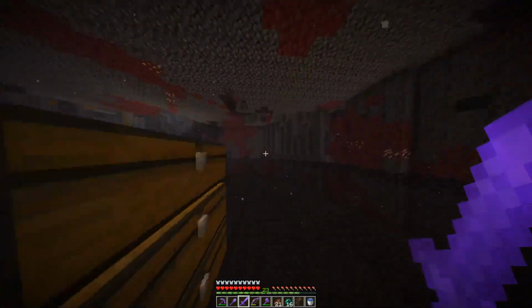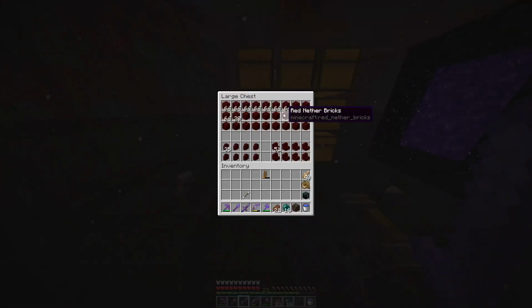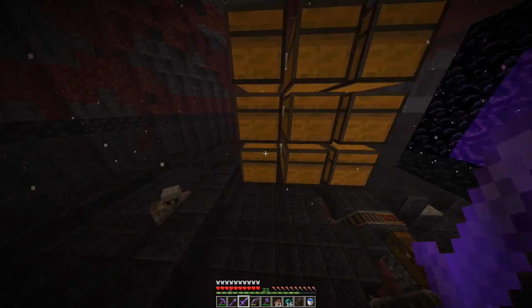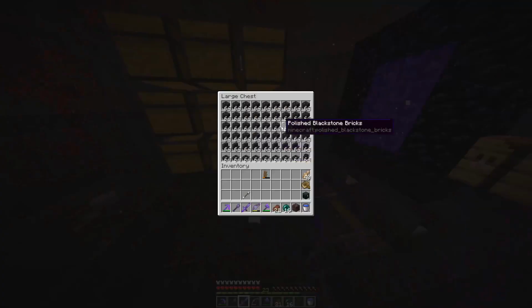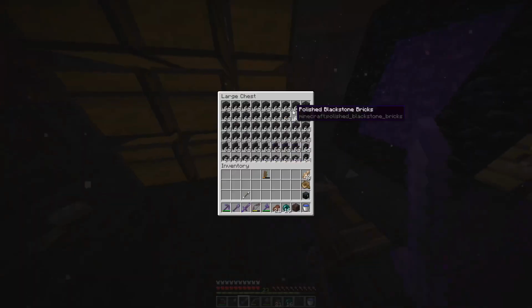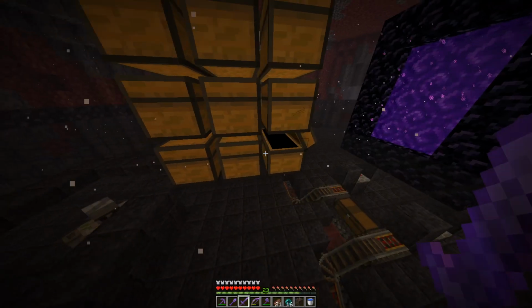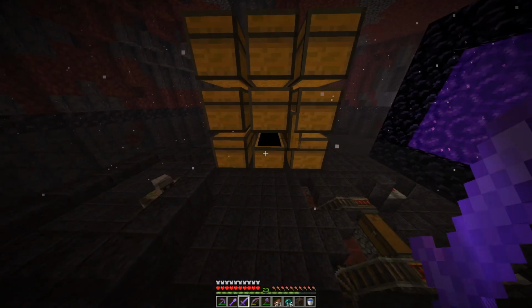Between episodes, I got a bunch of materials for everything. I got red nether bricks, which we're going to use to accent our blackstone. I got two whole chests of raw blackstone, and a double chest of polished blackstone bricks along with some stairs, slabs, and walls. Also got some basalt in case we want it.